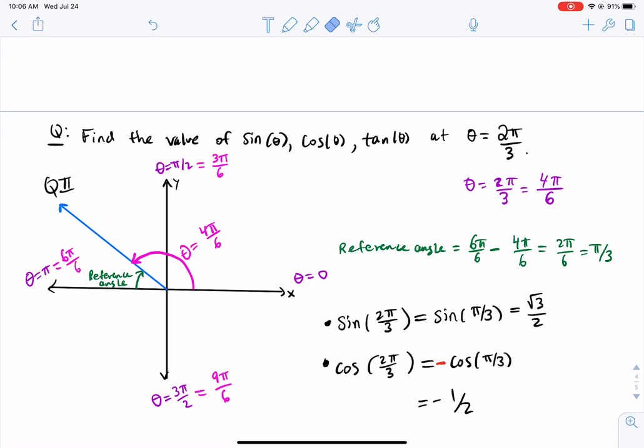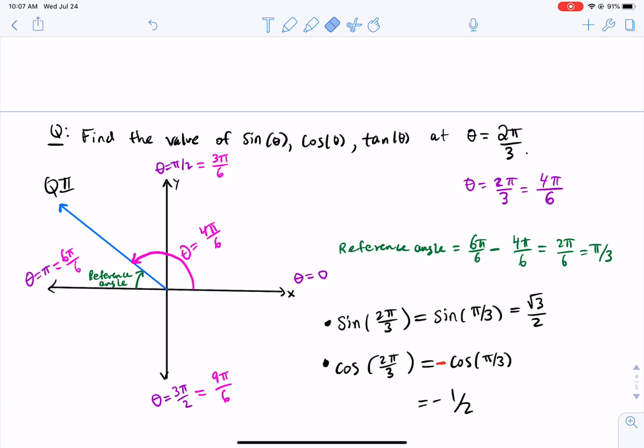So will sine here be positive or negative in the second quadrant? It's positive. What about in the first quadrant? Is it positive or negative? So they will be equal to each other. But cosine, on the other hand, in the second quadrant here, is negative. Well, the reference angle here is always going to be in the first quadrant. What is cosine of pi over 3? Well, it's positive, because the reference angle pi over 3 is in the first quadrant. So to fix that, we are going to add a negative on it. So that's all we're going to do, add negatives or positives, depending on what the signs are.